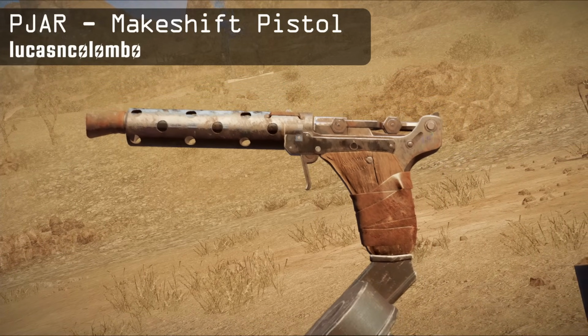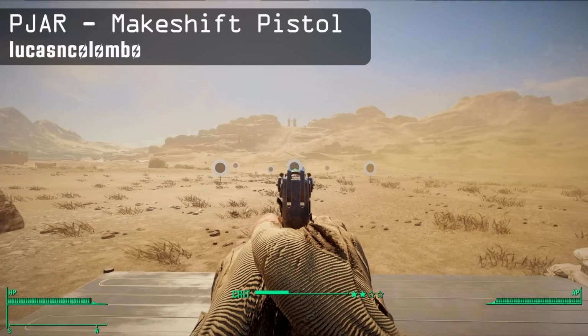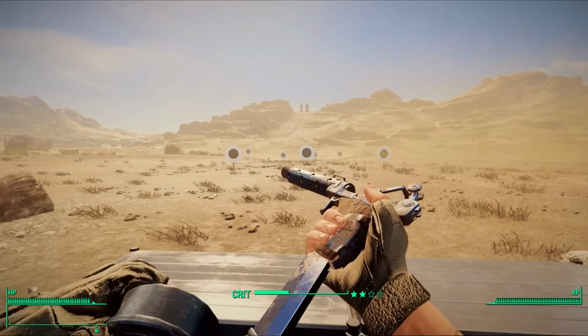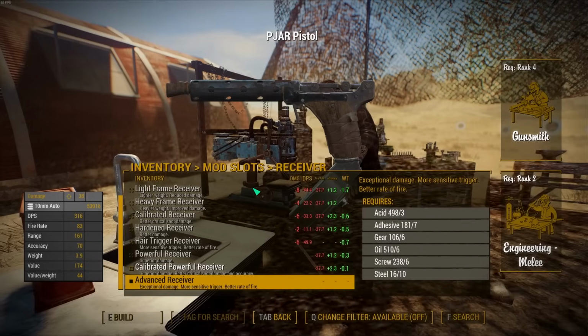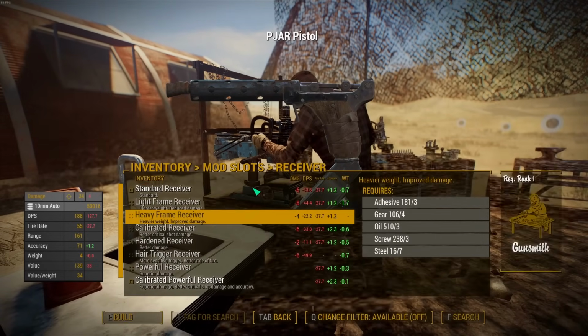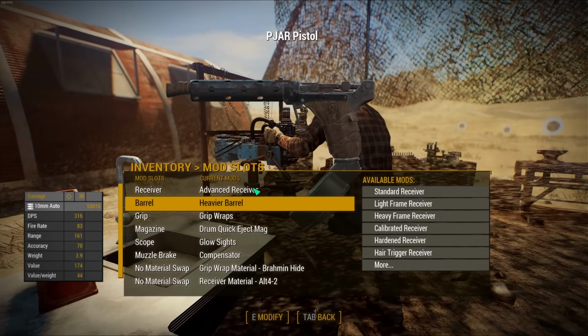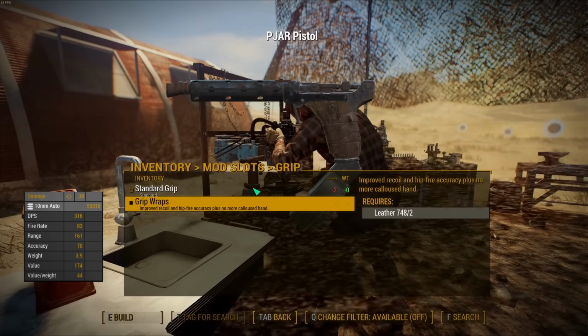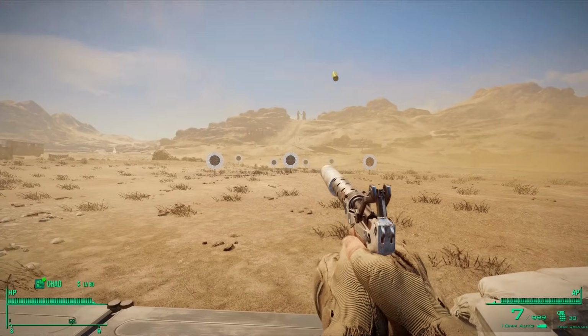The PJAR Pistol, I mean. This makeshift pistol is essentially a handmade Luger, but chambered for 10mm, so it fits nicely into the wasteland. It comes with several attachments, but nothing too crazy. All you can do is improve the receiver, extend the magazine, and add on some muzzles. Everything else is cosmetic. It does have some nifty animations.